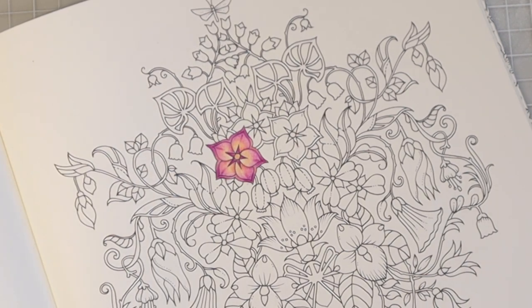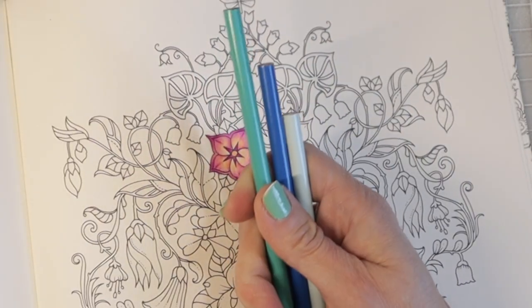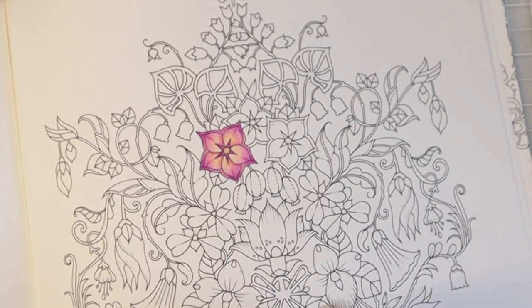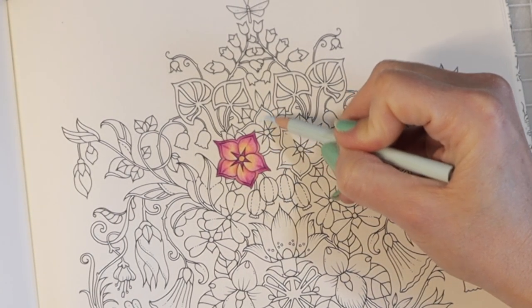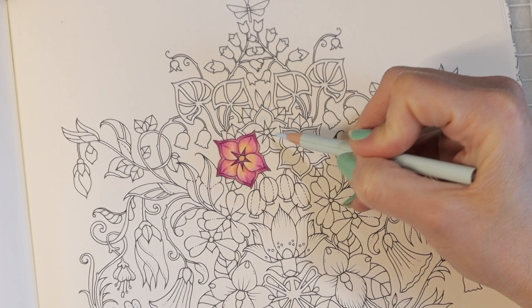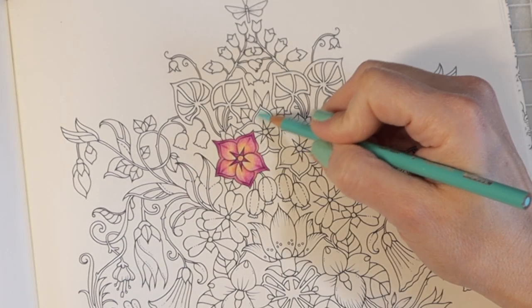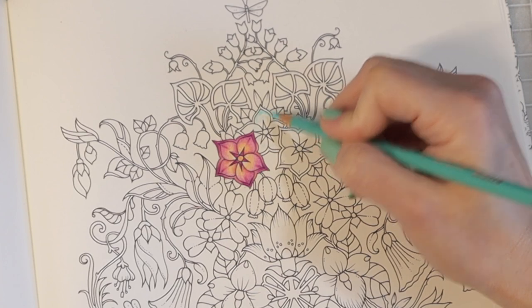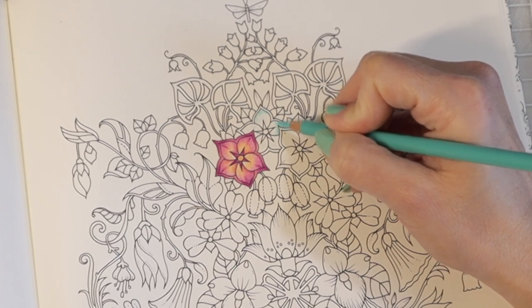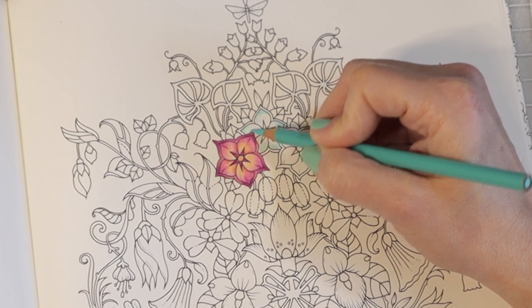I said I wanted to do the orange and pink on the outside and the blue in the center, so now we're going to go to the blue. For this one we had a light blue, a darker blue, and an aqua — the aqua is going to be in the center. Just like with the last flower, I'm going to come in here and lay my highlight color first. I'm going to have a lot less room in this one for my darkest color because the flower is sort of laying behind all of the others. I want to make sure I don't mistakenly go into the area where I want to keep the highlight.